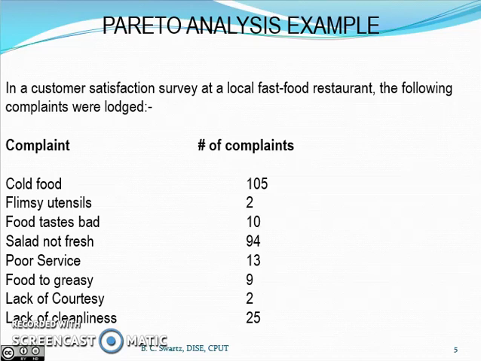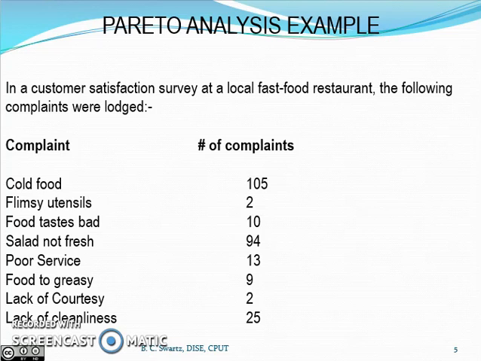But for the purpose of this screencast, I'm going to use a restaurant example. So pretend I'm a manager of a restaurant and I find that my customers are unhappy and I want to make my customers happy, but I need to know what is the first thing that I should look at, where should I focus my efforts so that I can get maximum output for the least amount of effort. And Pareto is going to guide me and show me where I should focus my resources.